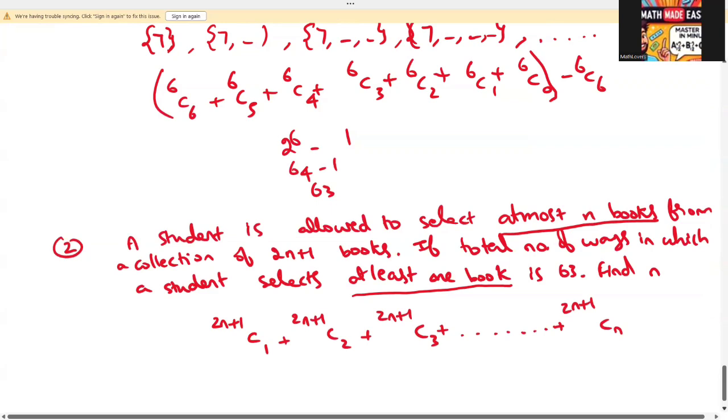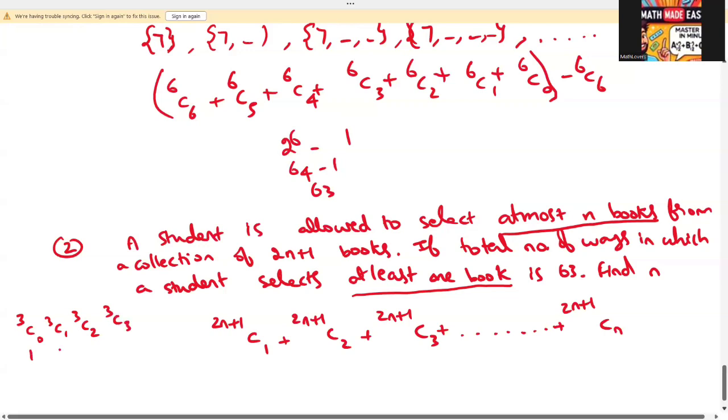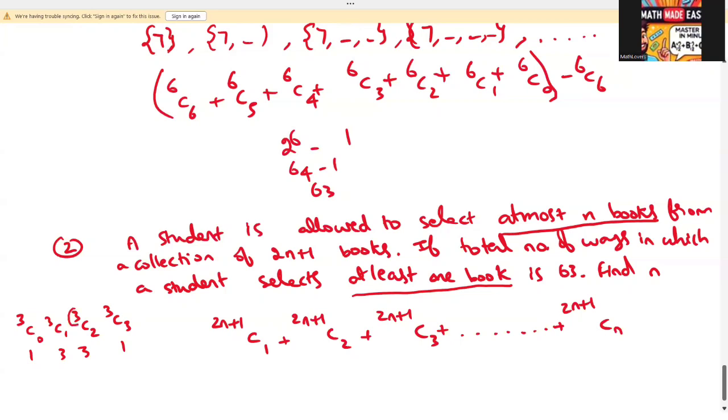Yet again, this is very similar to any binomial row. For example, I take an odd number, 3. So 3C0, 3C1, 3C2, 3C3. The values of them are 1, 3, 3, 1. So you can understand here, this position comes as 3 plus 1, which is 4, and 4 by 2 is 2. So we are just looking at what is exactly at the midway.